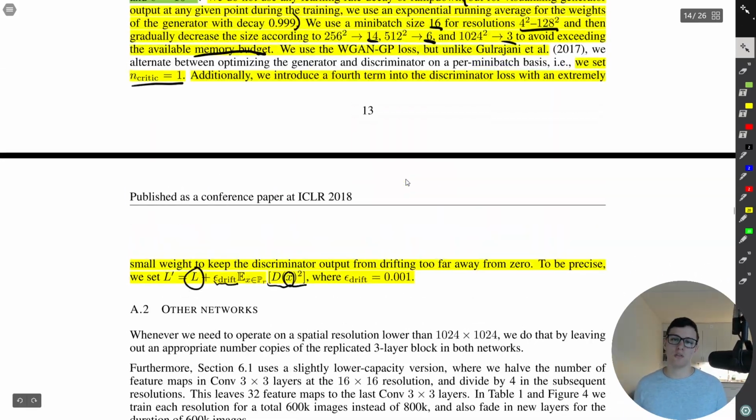That is it for the details of this paper and the most important parts, in my opinion. In the next video, we are going to implement this. And I'm pretty excited because I think I got pretty good results. I did not train it to 1024 resolution though. I trained it to 256. But I think if we would just train for longer, we would get pretty good results. So I'm pretty excited for that video, and hopefully now you also have a good understanding of this paper and are ready to tackle the implementation.